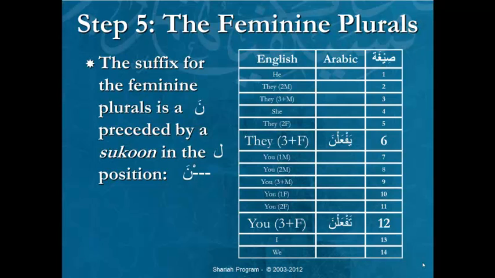But then not only that, it's repeated again in number 12. And what allows the repetition in number 12 is the beginning portion being different. Yaf versus taf. So you see, in order to distinguish the mudari from the madi, what we needed is a prefix. But then what was given was not one prefix, but one of 4. And then the ya was used 4 times, and the ta was used 8 times. And this then allowed the recycling of the endings. So you get a lot of overlap here.